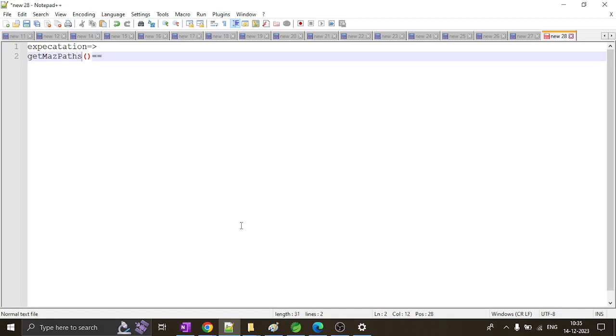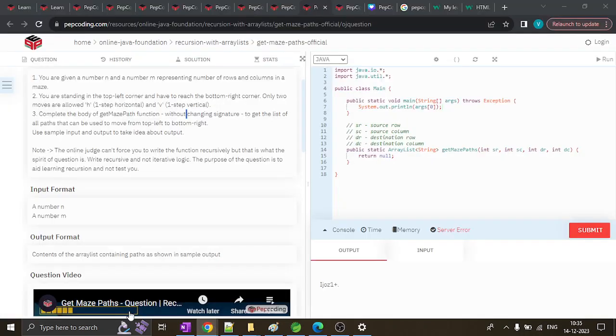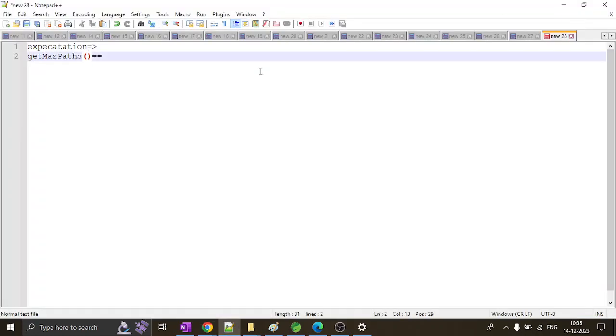If we are at source row 1 and source column 1, and we have to move to destination row 3 and destination column 3, then the function will return us this array list. So we have 6 ways of going from 1,1 to 3,3. This is the expectation that we have set.